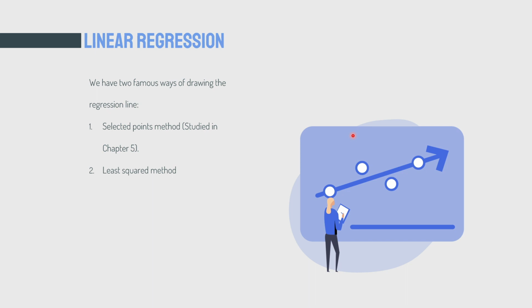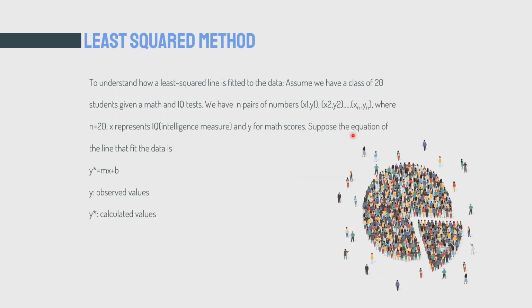The selected point method is used when you have a small amount of data and it's possible to draw the data and the regression line by hand, while the least squares method is more of a coding-friendly method. There are many applications, scripts, and software written to find the least squares line. Of course, many software packages can do that for you, but we want to teach you how to do it mathematically and manually, so at least you know the concept behind the least squares method.